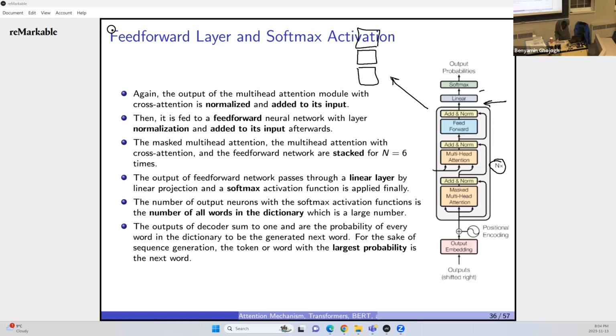What is this? Linear layer. Now we have a linear layer, a feed-forward neural layer, dense layer, right? Then we use softmax activation function. By the way, how many neurons do we have at the output? Because this is the output of the decoder, right? Where I have softmax activation function at the end. How many neurons do I have at the end? What is my output for the decoder? It's the output probabilities of the words. Can you guess how many neurons do I have at the end of the decoder?